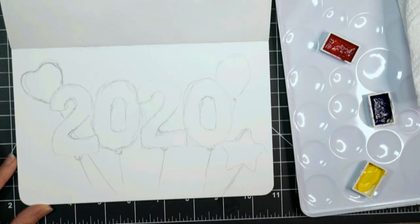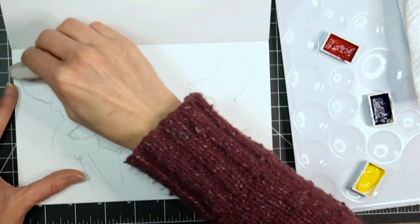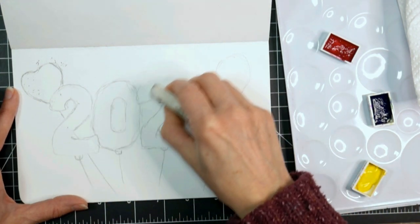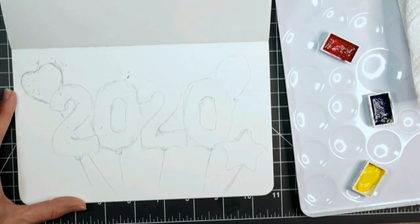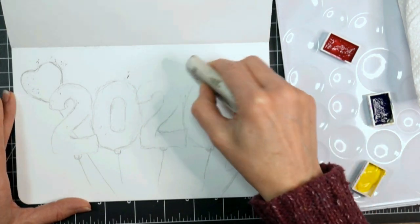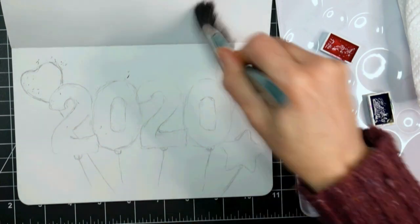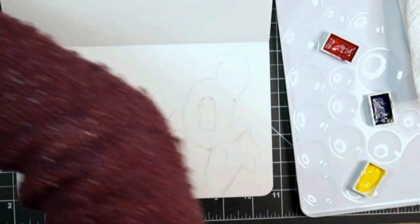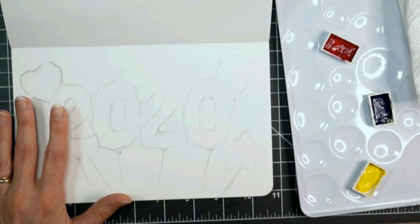I keep a little plastic eraser handy just so I can erase any extra lines. I find these don't mar as much as other erasers. I'm going to go through and take away any extraneous lines. I kept it real light — you don't want it too dark or it will show. If you don't end up painting over a line you can erase it; sometimes the paint traps the pencil down, but if you didn't paint on top of it you should be fine to erase it.